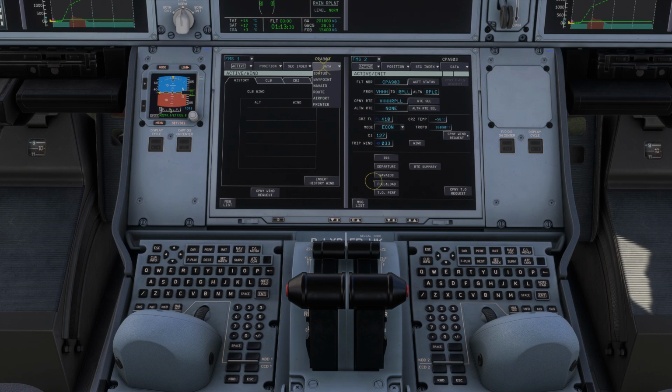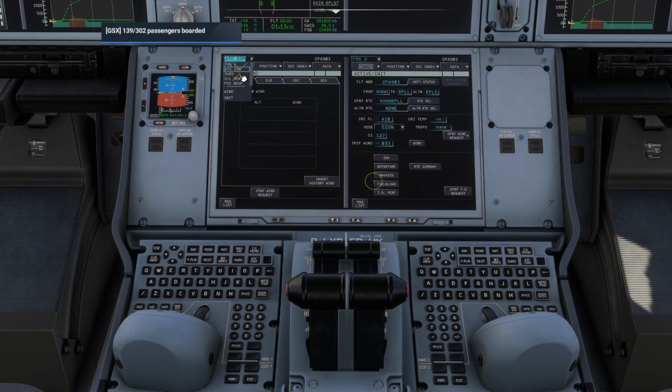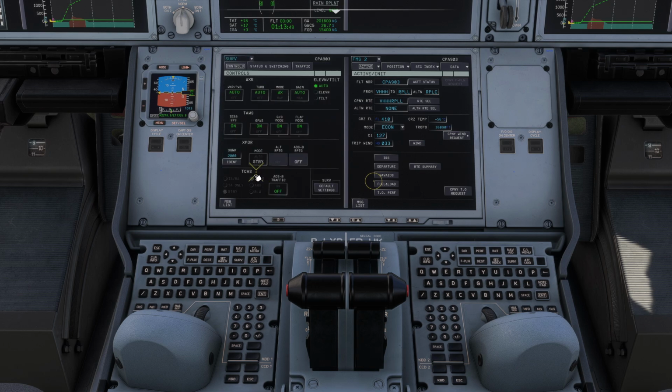I think it's up here. Yeah, surveillance will be up here. So ATC COM will be if you're going to be using PDLC, and then you got the checklist menu, which is also down here, and FCU backup, that's different, and then surveillance. So surveillance is basically your TCAS and all of that stuff, right? So what I do, default settings, confirm, so standby and everything. Yes, TCAS on standby.